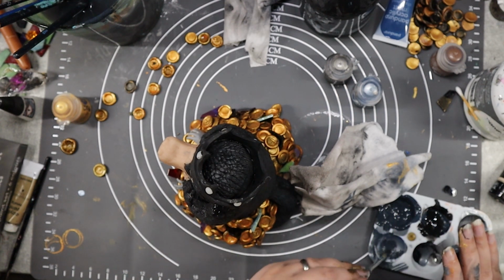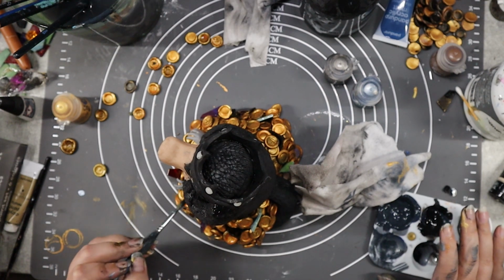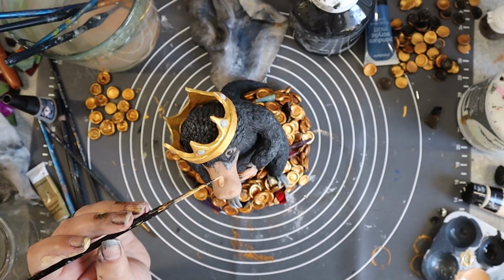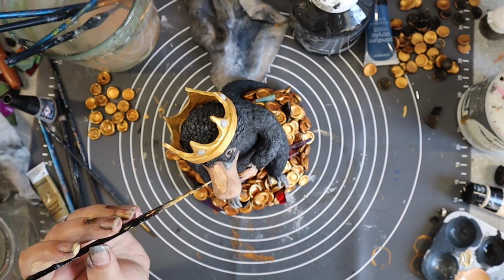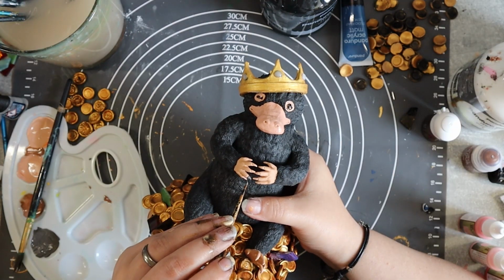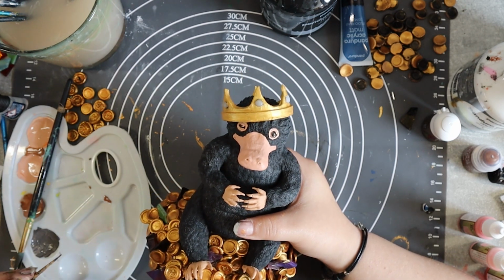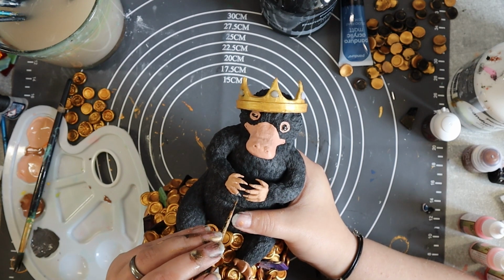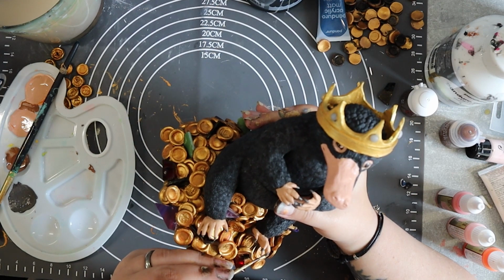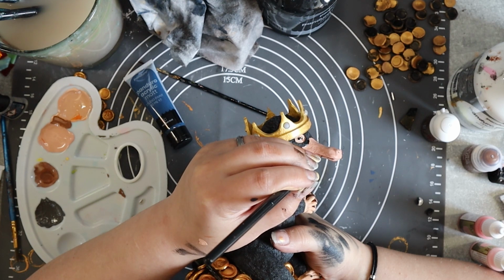Here you see me dry brushing with some metallic iron color before I move on to painting the crown. And let me tell you, I was covered in every type of metallic color at the end. Plus, I also played with super glue and a clear varnish. So, yeah, I still have paint under my nails that I can't get out. And even though the sculpture was a very big project for me, I'm glad that I took my time and made him just how I wanted him. I mean, nothing less for his lordship, right?